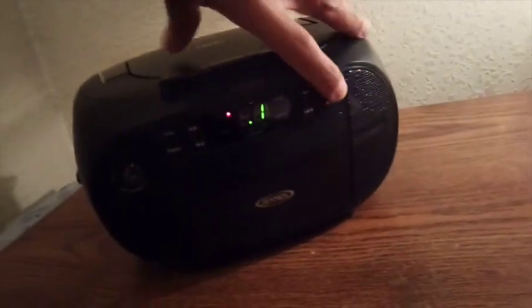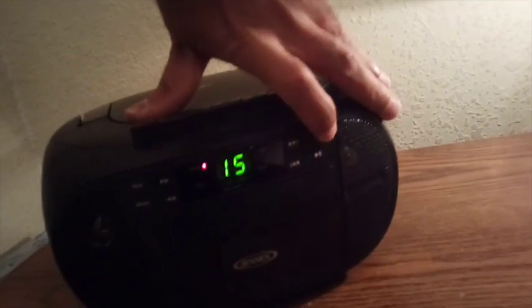And I hate the fact that I have to literally hold this just to turn it off. I mean, just to press the stop button. I have to hold it like that. The reason why I can't use my thumb is because my car door trapped my finger and it hurt. So that's it. There's nothing else to say about this.